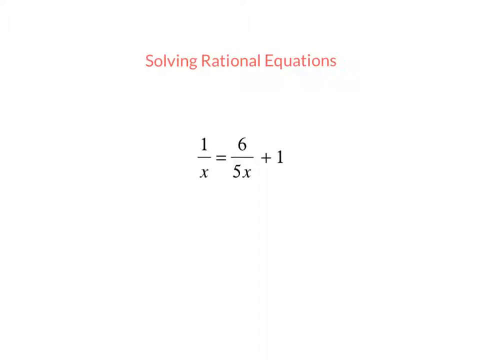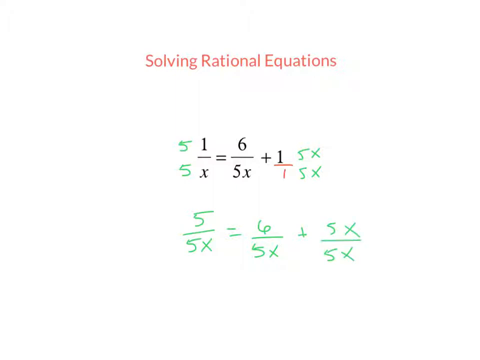So in order to solve a rational equation, there are many ways, but the one way that I show you in class is to make everyone have a common denominator. And that is very similar to what we did with the rational expression lesson in lesson 42. So if you notice, this denominator can become 5x, and I can make them all 5x by multiplying the first fraction by 5 on the top and bottom, and the last fraction by 5x on the top and 5x on the bottom. The middle fraction already has 5x on the bottom, so I do not need to do that. So I have 5 over 5x for the first fraction. The second fraction stays the same. And my third fraction is 5x over 5x.